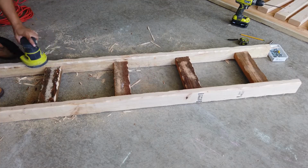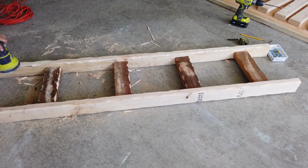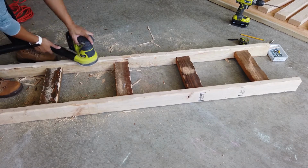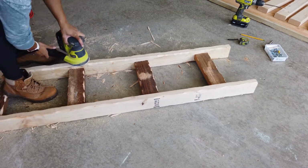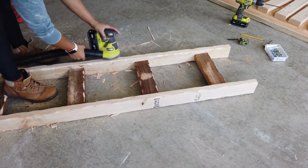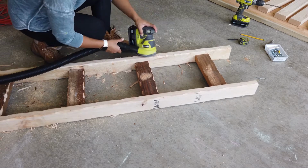Now it is my least favorite part of every project. I'm sanding it down. So I first take a 60 grit sandpaper to smooth out all of the roughness. And then I go back in with a 220 grit sandpaper to give it a nice smooth finish before I stain it.